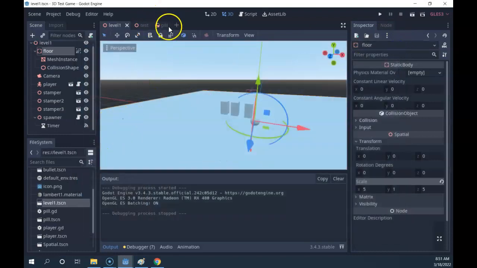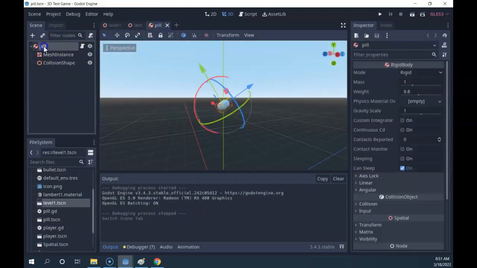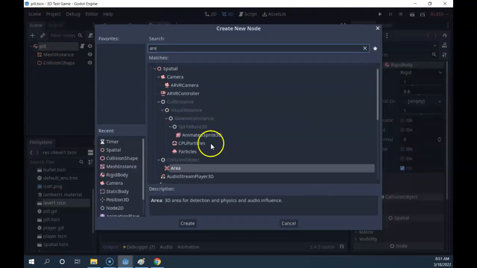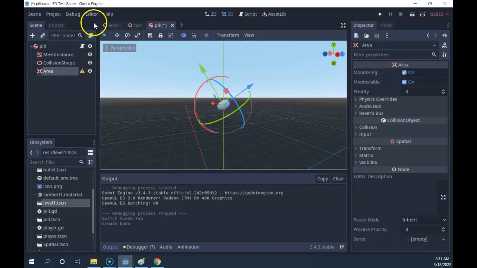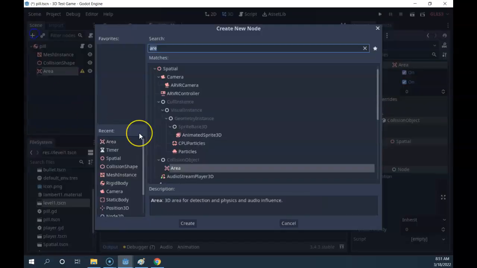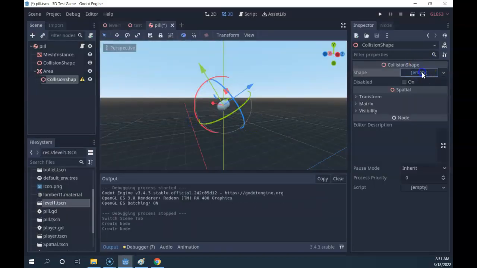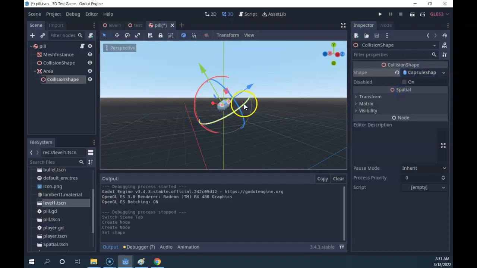However, very easily we could fix that by simply adding to the pill an area. Give that area a collision shape of the same kind of pill, this capsule shape.